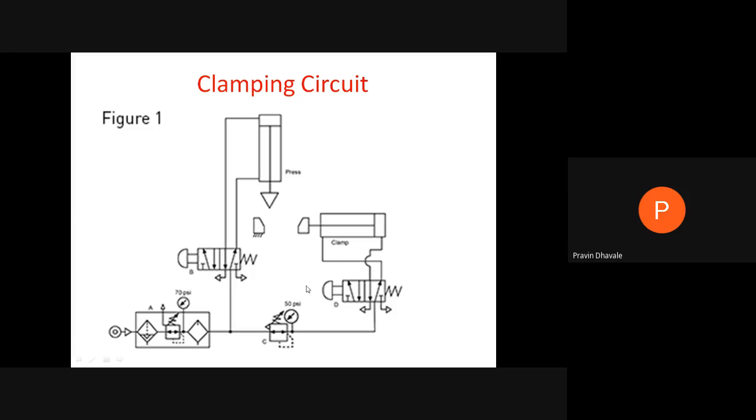When we are operating these two push buttons, the position will be changed. This will be activated and this will be activated. Now we see here the compressed air will become over here. When you are operating the push button, at that time this part is connected to this point and this point to this point, right? Are you getting it? So air is to be passed to this point.